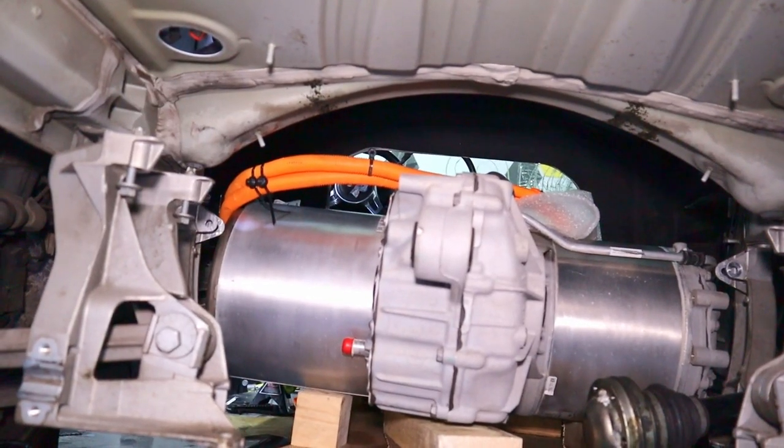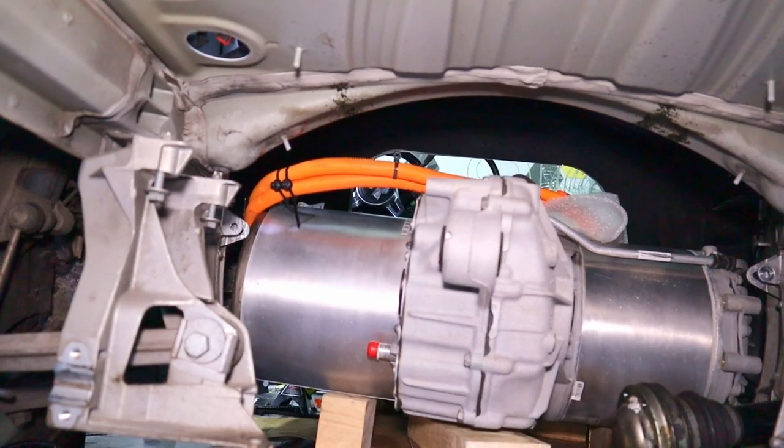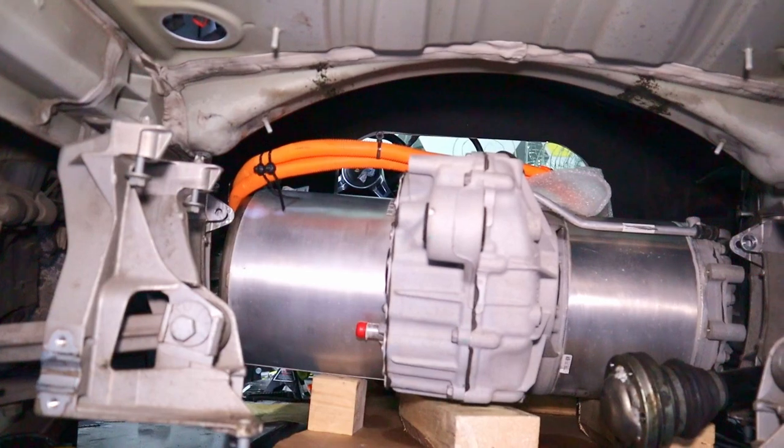What I've done for my bus bars is I have taken the cross-sectional area and made sure that they're equal. The cabling for the rear motor is about 2-0 gauge, but because I'm doing both rear and front motor, I'm going to use 4-0 or similar bus bar sizing. I am in the process of designing some bus bars. I'm actually going to be 3D printing these just because I want to make sure they fit before we order them out of copper.